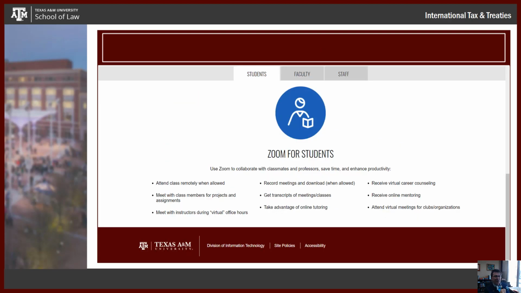The Zoom account. You'll set up a Zoom account if you haven't already by going to the Zoom webpage. The way I find it each time, I just Google Zoom TAMU. Keep my life simple, but then you could save it as your favorites. All students and staff have a Zoom account, so you see I've already marked the Students tab here in Zoom. You click a link, set up my account. You put in your username, I think, for the university, not your UIN, and it populates with your email address, your password, and voila, you have a Zoom account.